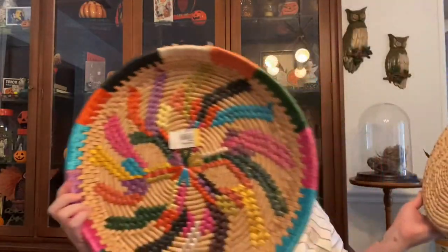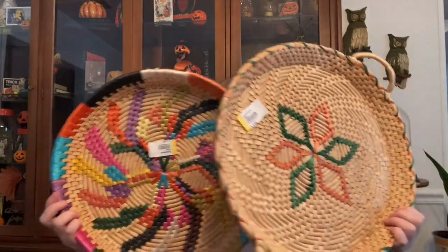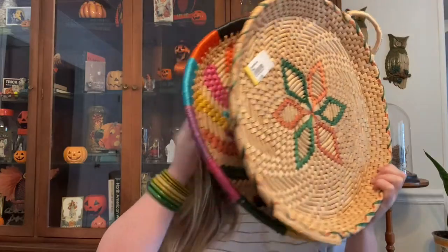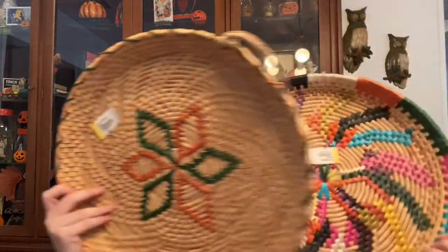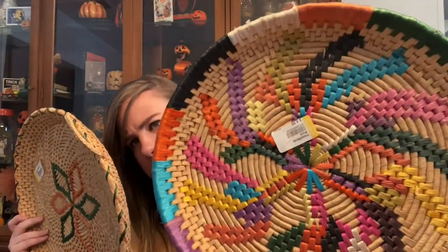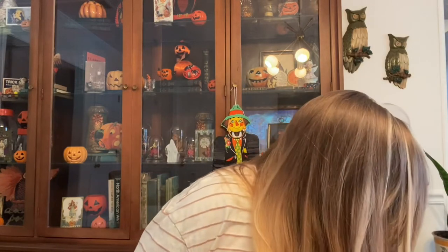I also picked up a couple of baskets. I thought they'd be really nice as wall hanging baskets, so I'll probably list them as such. This one especially is so pretty — not really my vibe generally, but I know that baskets are in right now, so I took a chance. I think they were $2.99 — everything's $2.99.